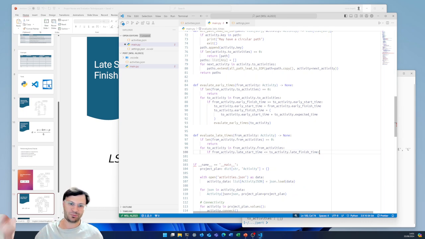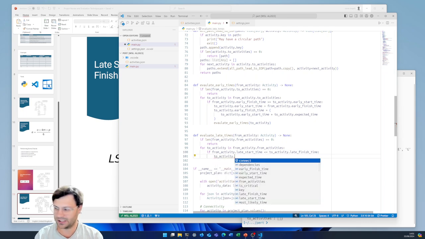But of course we might be traversing and coming back across that node a couple of times depending on the multiple paths. So it's a check in case it has been updated once and that late finish time is still earlier than my late start time, so that's the one that takes precedence.